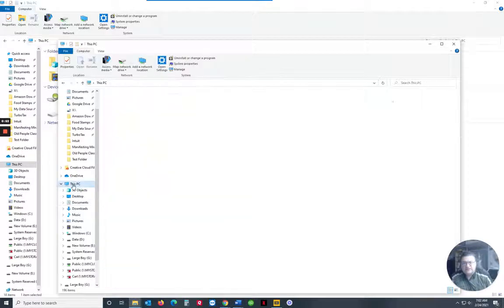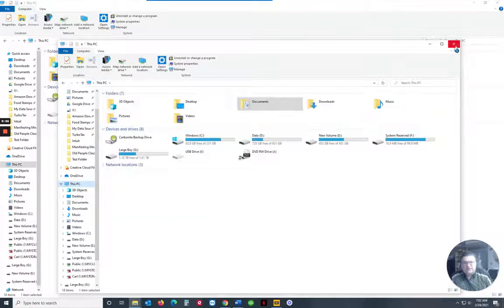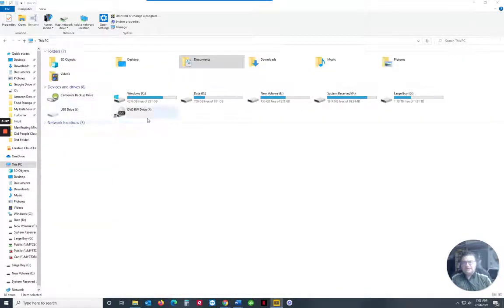If you select This PC, that is the screen that I am on. So with that being said, this is the layout of your computer. So this is where every file on your computer is kept. This is how you find everything. So the hard drives are where your files are actually located physically on the computer. You got a C drive. Everyone has a C drive, so you're going to have that. You may have a second hard drive, but you're probably not going to have the rest of these. My computer has more, so don't worry about that.